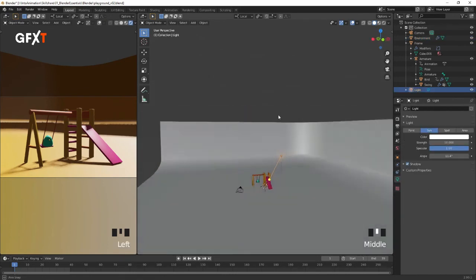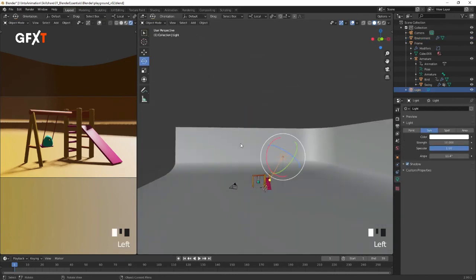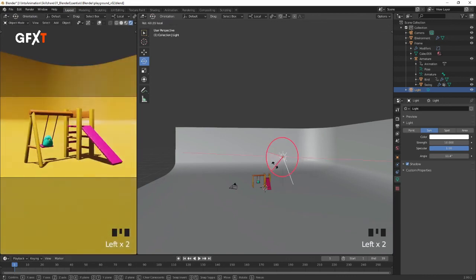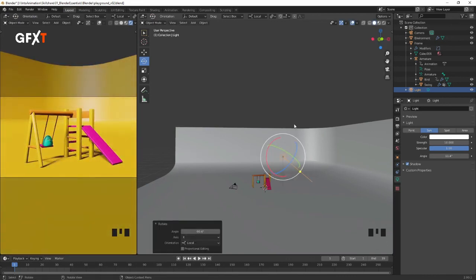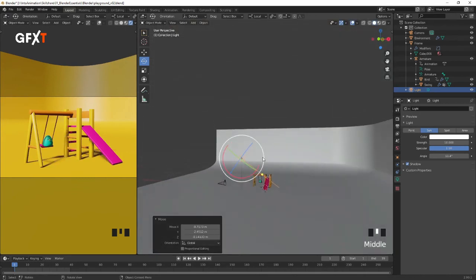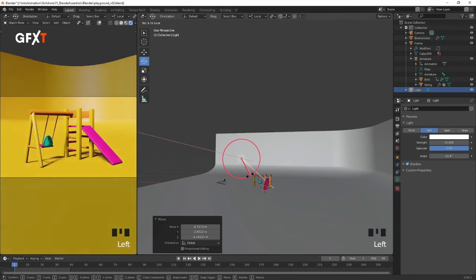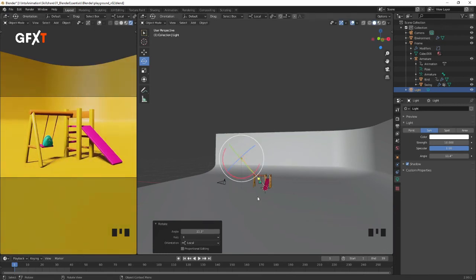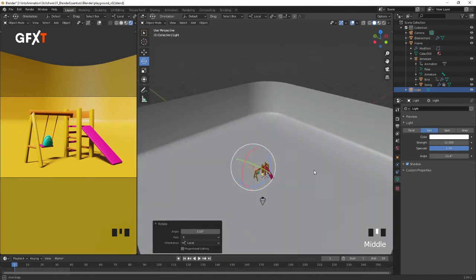Now if I select my sun object, and if I rotate it, you'll see that we get a nice end result. Now I'm just going to hit the G key to move this. I can move it somewhere over to this side, and this sunlight is going to form what we call our key light, our main light within the scene. We can adjust its angle, and you can see the shadows in the camera viewport on the left there. So we can adjust them to a position that we're happy with. Somewhere around there should be okay.